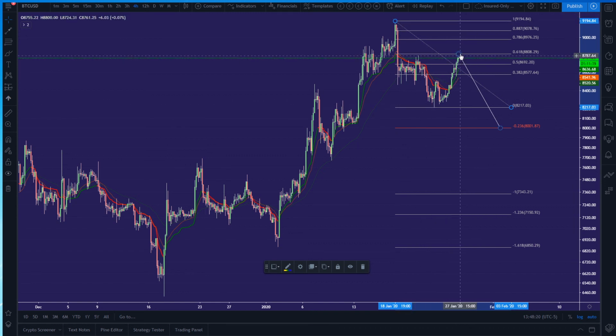Right now, I think Bitcoin is a little overextended, and I think at this price, we're probably going to come down here to the 8,000 mark if we get a rejection at 8,800. It could go a little beyond 8,800. Right now, we've got the high of 8,800 on Coinbase, and potentially looking for maybe a move to 88.10 to 88.20. Nonetheless, this does look like this is almost done, and it does look like we're going to get a little bit of a bearish reaction off of this. Again, if we go beyond this, I would say chances are pretty good we're going to continue moving higher. But if we get that bearish reaction off of here and we get back down to the 50, then I'd say our chances are very high that we're going to come back down to 8,000.